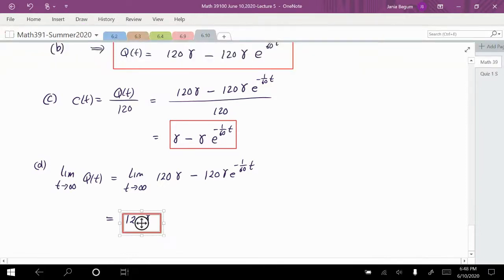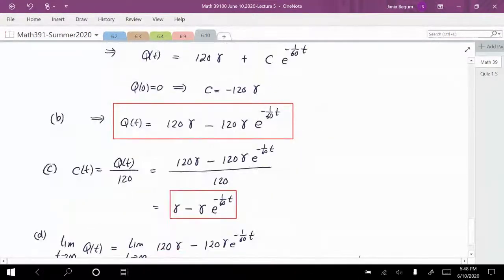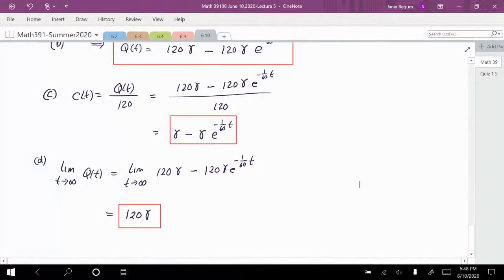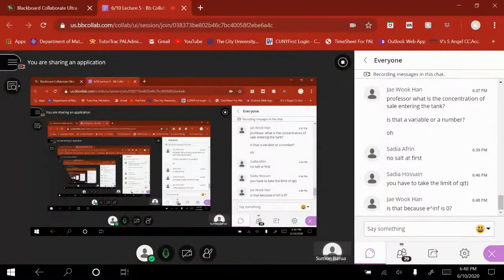All right, so thank you, those of you who are participating. Appreciate it. So let me know if you guys have any questions for any of these particular parts. And of course, every scenario is slightly different. Just make sure you read the question carefully and try to see what the question is asking you to find and how you can relate the variables to that specific question.